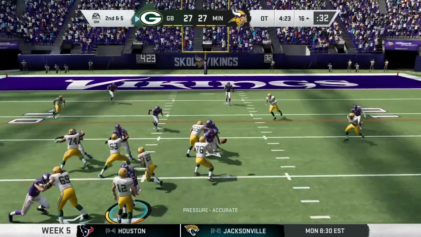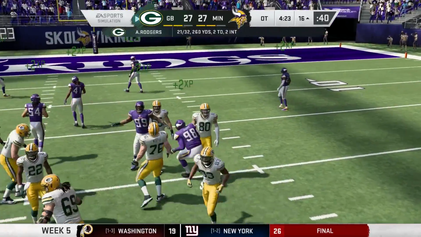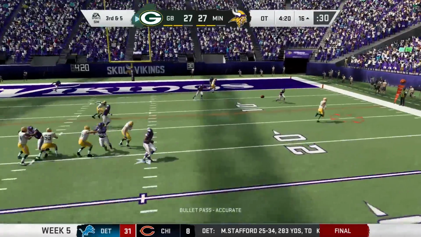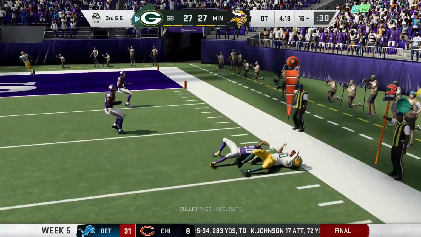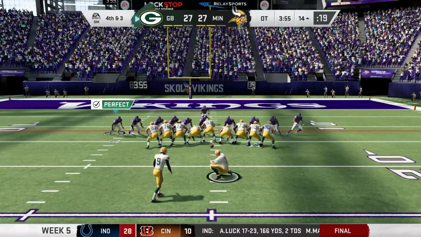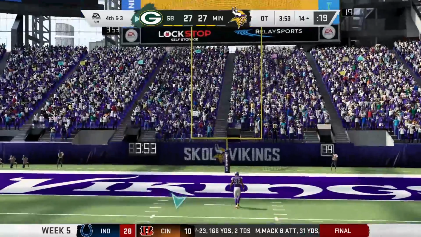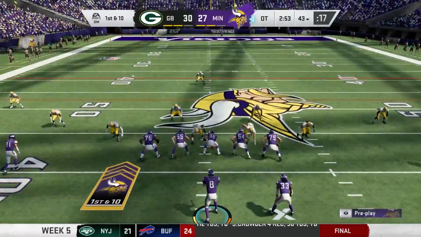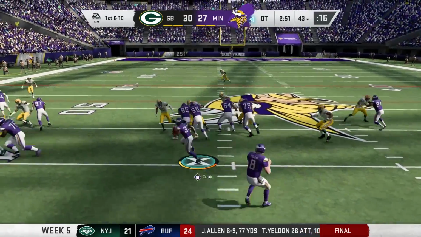2nd and 5 here. Pass going to go incomplete. Nice job at the line to knock that pass down. So 3rd and 5. Rodgers going to throw short, and Jimmy Graham cannot pick up the first down. Mackenzie Alexander coming in, having a great game, making that tackle, a clutch tackle. That's going to make Green Bay settle for a field goal.